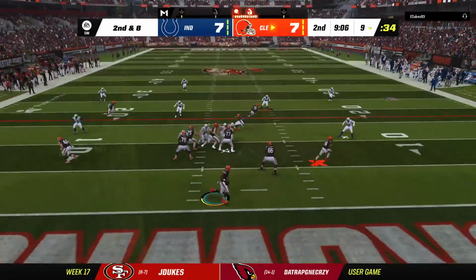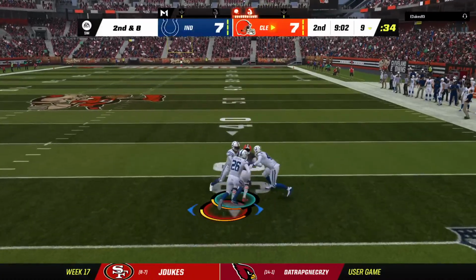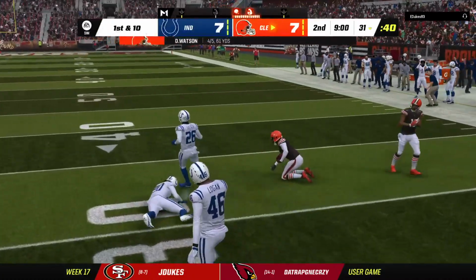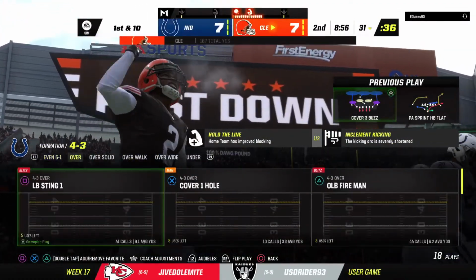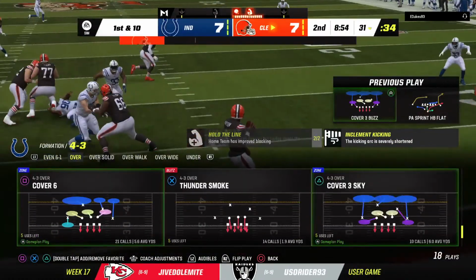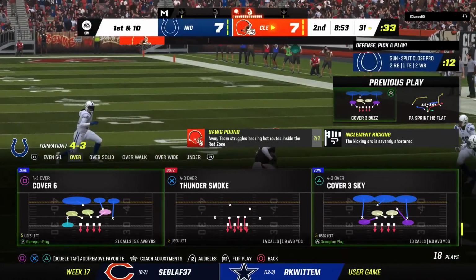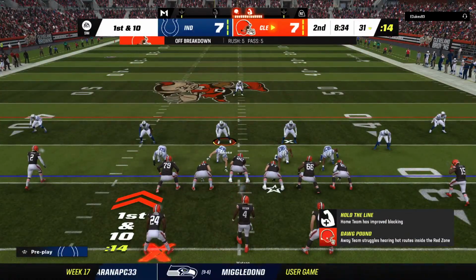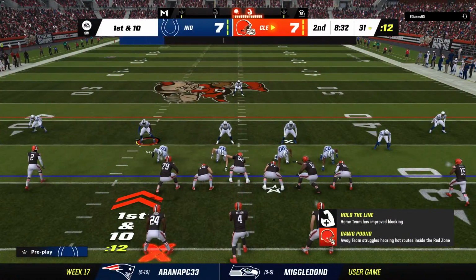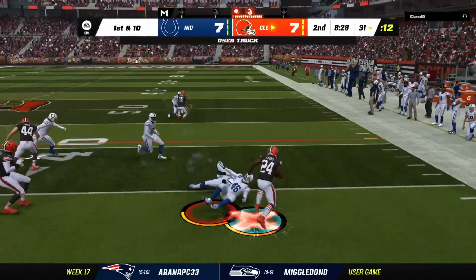Now it's Watson, a bootleg. And there is Amari Cooper, his first catch. And he's able to get this one all the way past the 30. 22 yards there, a 1st down. And time to give some credit to the big fellas, the offensive line here, because you've got to have good protection on crossing routes, because you've got to give your receiver time to work all the way across the field. That time able to scan the field, spot his receiver moving left to right, and make a good, accurate throw.